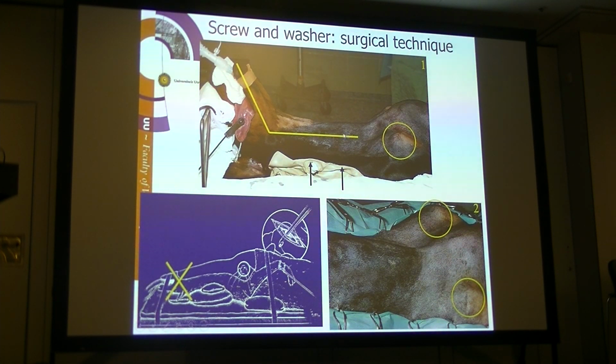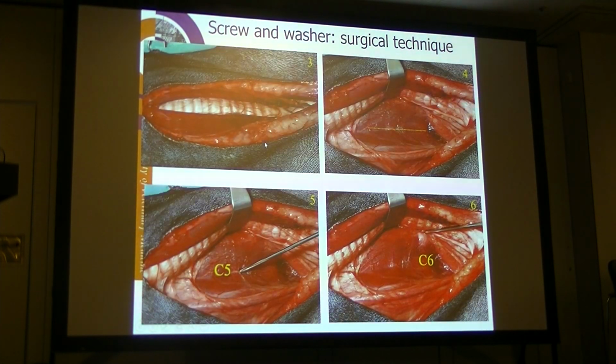So I made a note here that the nose is pointing upwards towards the ceiling for positioning. If you do this, you may get a very nasty complication. Because this surgery takes maybe 2 hours, 3 hours, and if you put a dog like this under anesthesia with total relaxation of muscles, you may get brainstem necrosis, and the dog will not wake up after surgery. So this is too much extension. Make a note that you support the neck and that you have the nose pointing upwards.